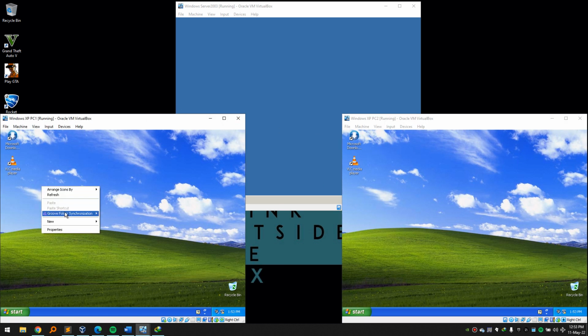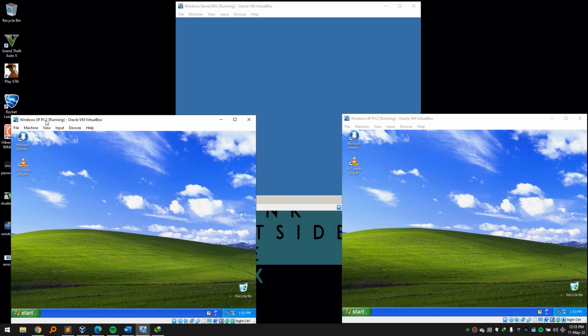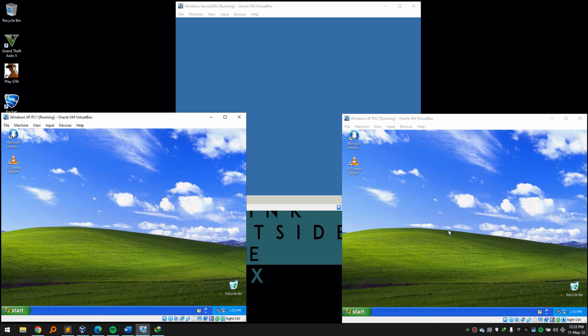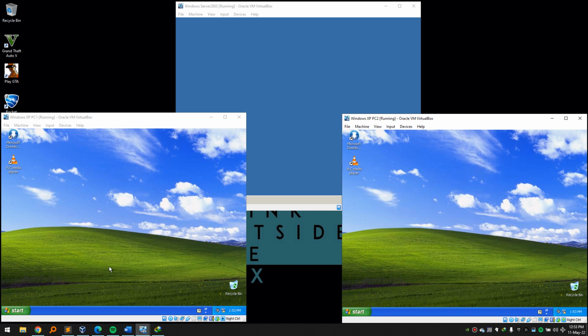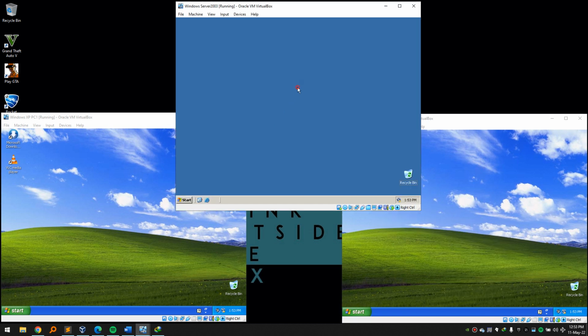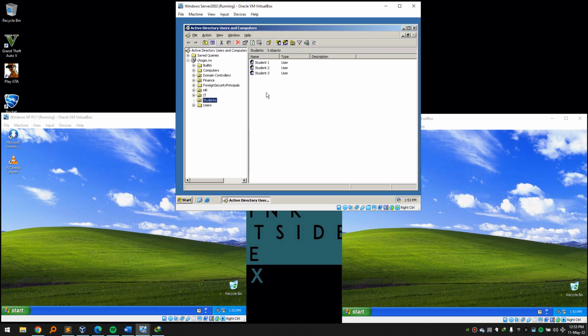So if the user creates a folder here and uses this computer, this PC one, so if she or he logs on here, you'll find his or her documents here. So you're going to create a roaming profile. So you're going to the Active Directory. So click on student 2.